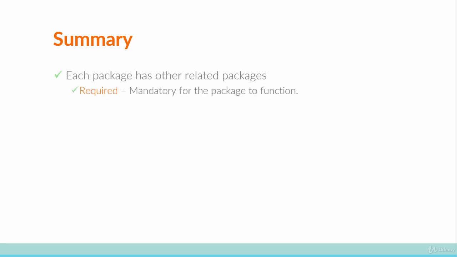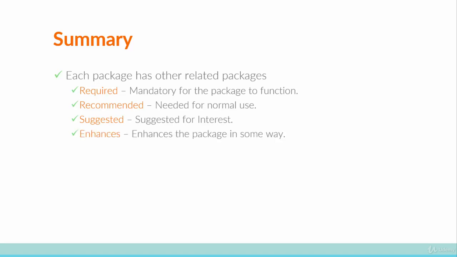Now, some of these packages will be required for that package to run, and these are marked with a red dot and called depends; the one package is said to depend upon these packages. Some will be recommended packages and required for normal functioning, and these will be indicated by green diamonds. Some will be suggested packages, which are there just for interest and indicated by blue squares, and some will be called enhances, that some will enhance the package's functionality in some way, and these will be indicated by black dots.